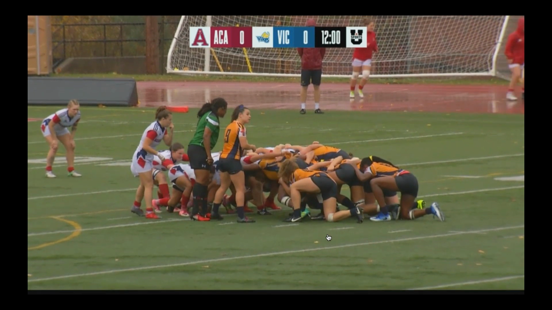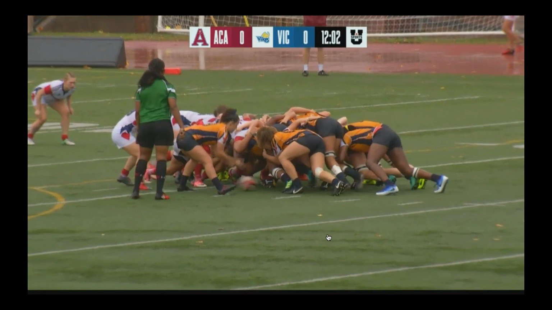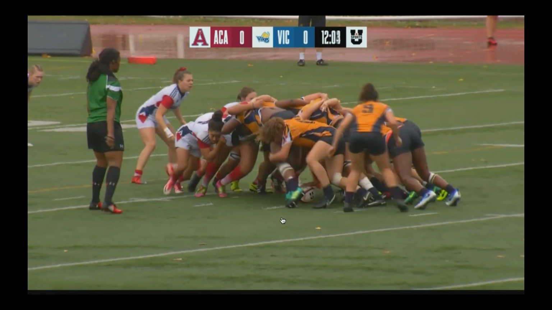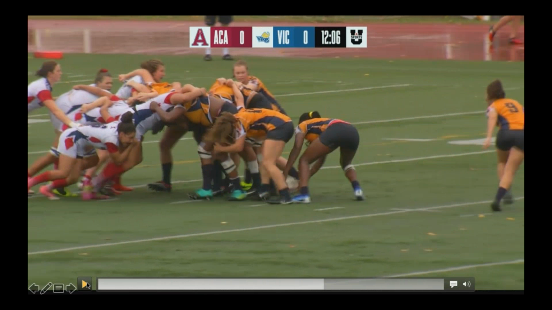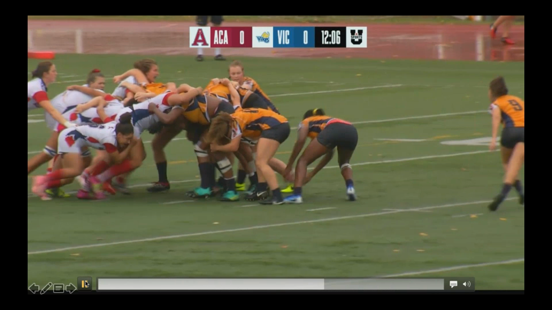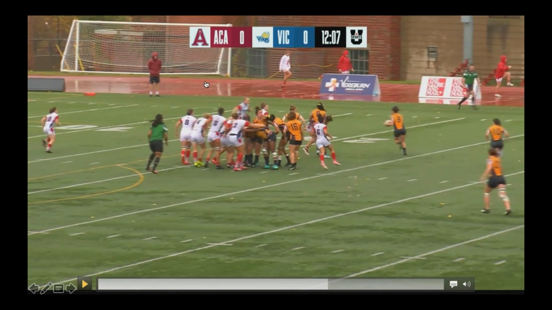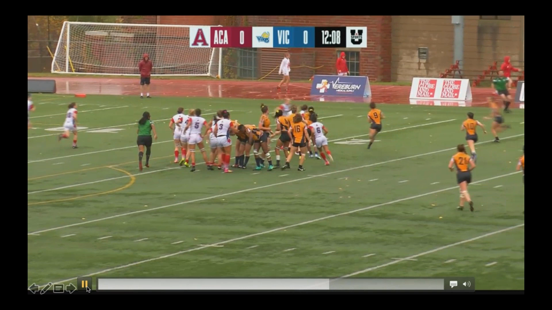Where we identified some work-ons was just her quick feet. So once the ball gets won, although there's a bit of a shove by white, the ball's clearly going to be won here by gold. And the ideal, again, is to fight to get back into ball and line in this instance. So it was just a little bit of flat-footedness, and we'll see the referee here have to shuttle across over the top of the scrum as opposed to following the ball back underneath. So just an area to work on.